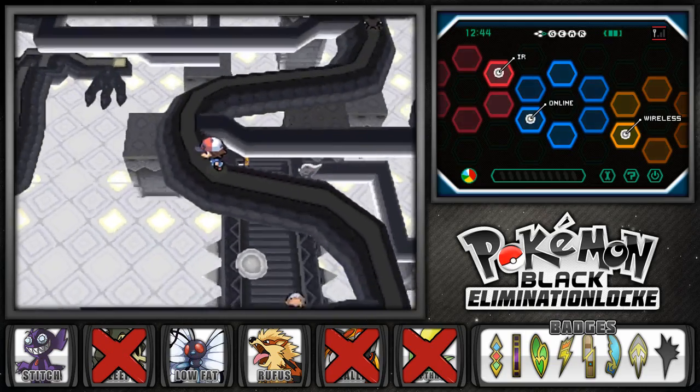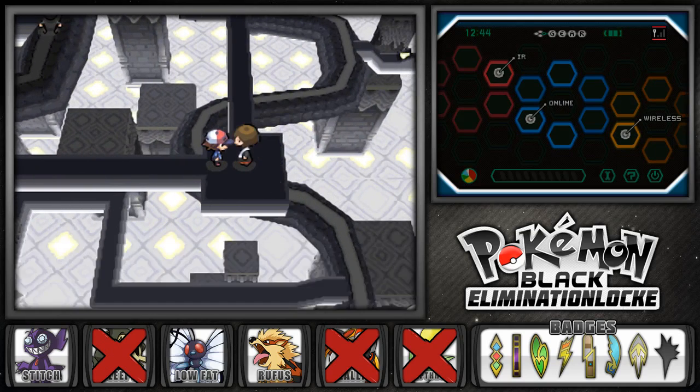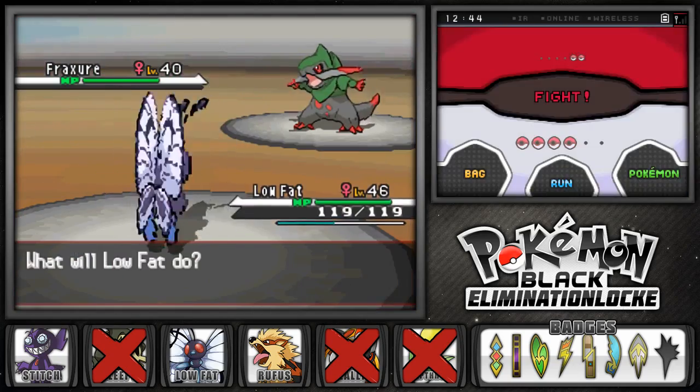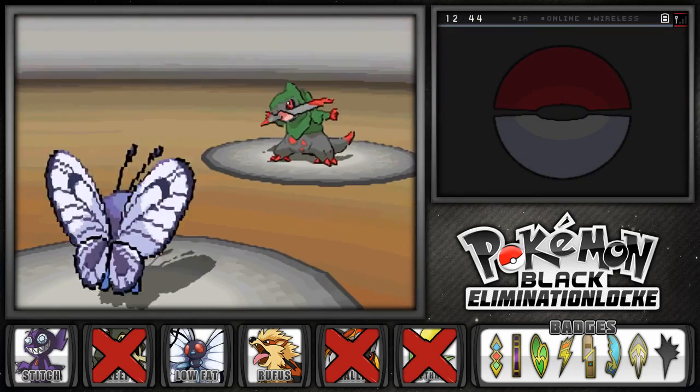Looks to be it, guys. Looks to be it, indeed. No, maybe not. I need to go down here. Nope, more trainers. Brilliant. Okay. What have we got here, then? Veteran Kim with her Fracture. I'm scared of Fracture, so I'm not going to set up on this thing. Just going to Bug Buzz it. Dragon Dance. Hopefully we're still faster. Gust it. No, we're not faster. Oh, dear.